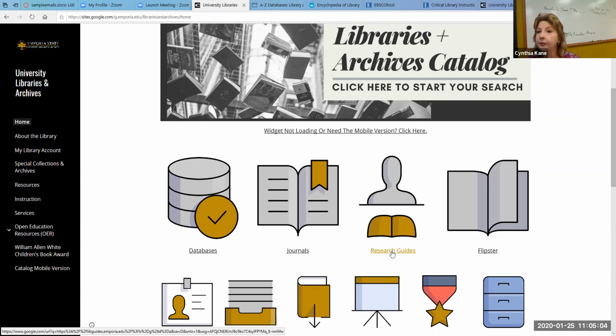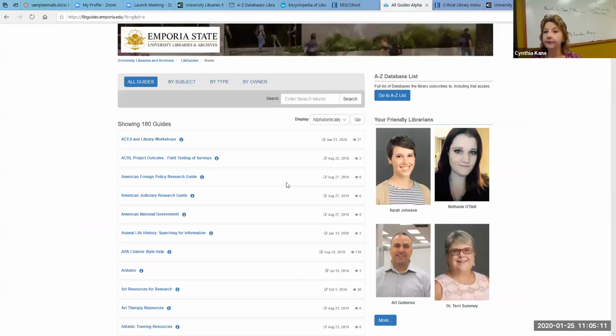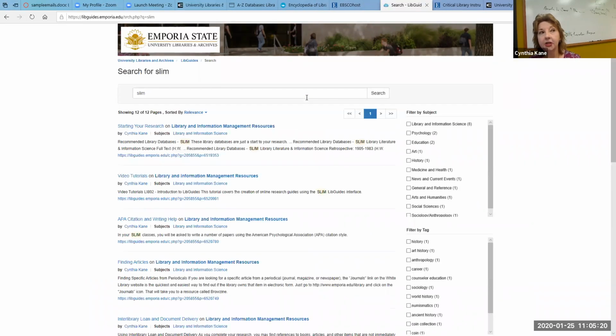I went back to the library's homepage, the Library Connect, and I'm going to go to Research Guides. The reason I'm doing that is that we have a variety of research guides for a lot of different topics and subjects. When you all get ready to take LI802, if you're taking it right now, you're going to be asked to create a research or a reference guide on a particular audience to give them a guide or an overview for a topic or a subject.